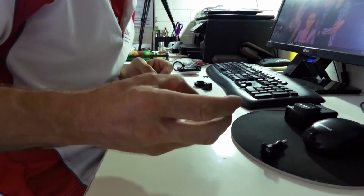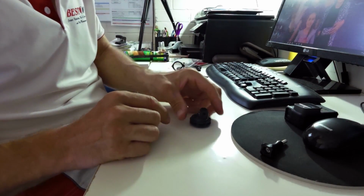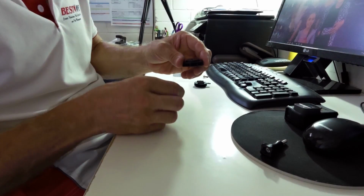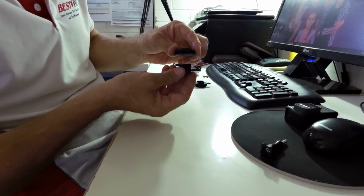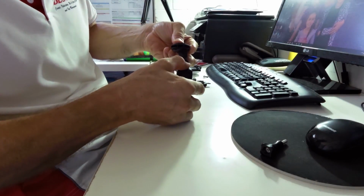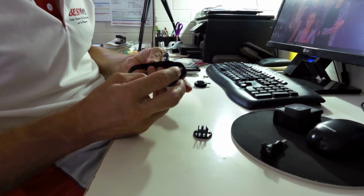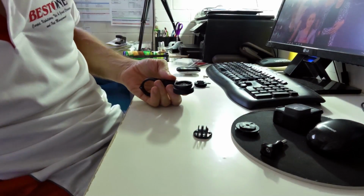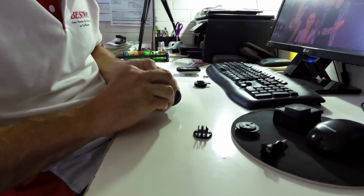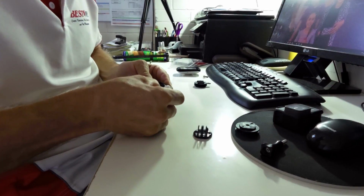So that's that done. Now we have to fix this to this. Okay, because that bit there is basically going to be like that on the underneath of your computer mount. That's going to be like so, and then your camera will sit there like that. All right, now the only thing you've got to get right here is, and it's probably better, let me just wipe that bit of stuff off there. A little bit of glue just came through that side. There we go, a little bit of liquid nails.